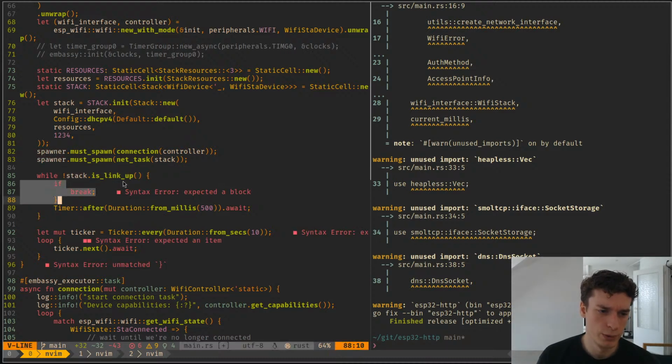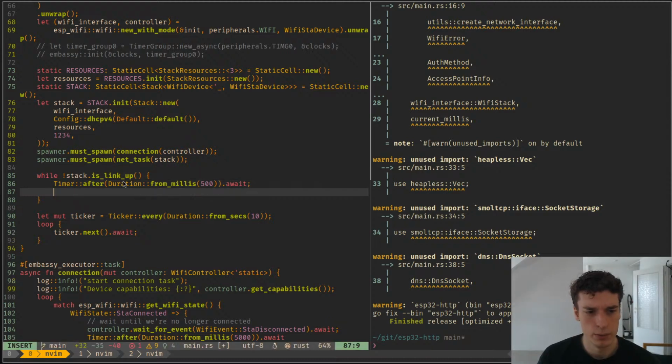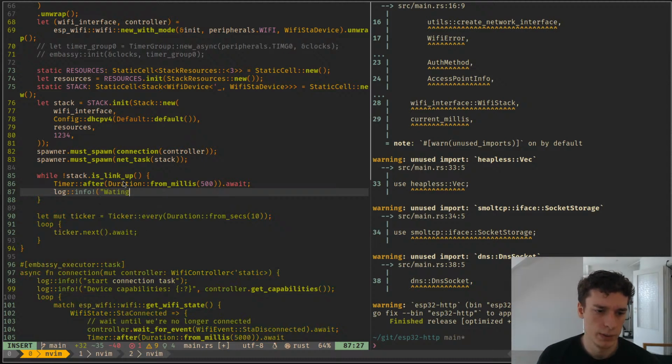They use too many loops like this. That's quite strange. While not stack link is up, we do log info waiting for link to be up.